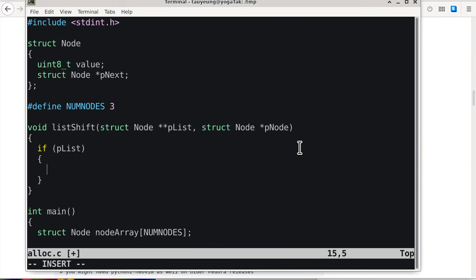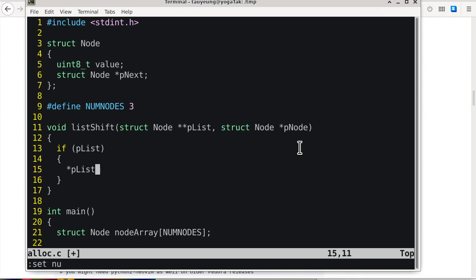All right. Eventually, the one thing that we want to do is to say whatever plist is pointing to. Can someone tell me what is the type of what plist is pointing to? In other words, if I just look at line 15 at this point, what is the type of that expression, asterisk plist?